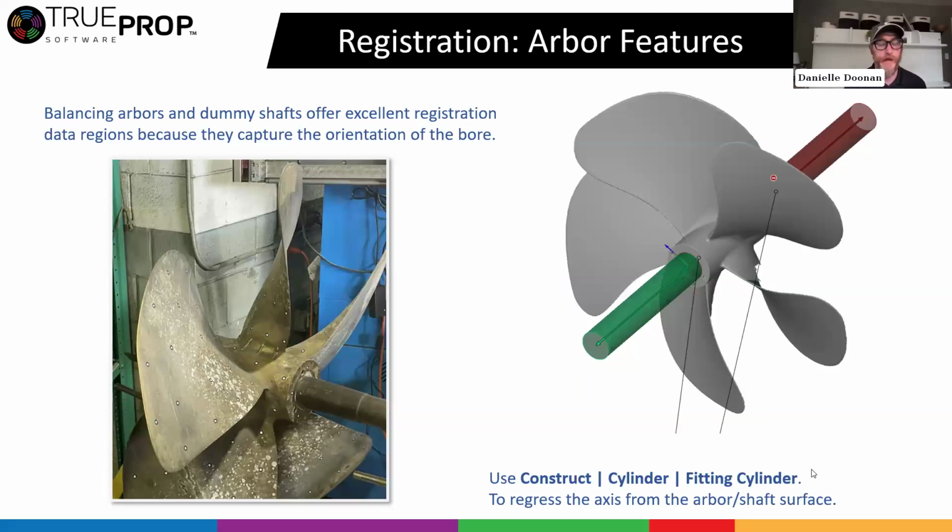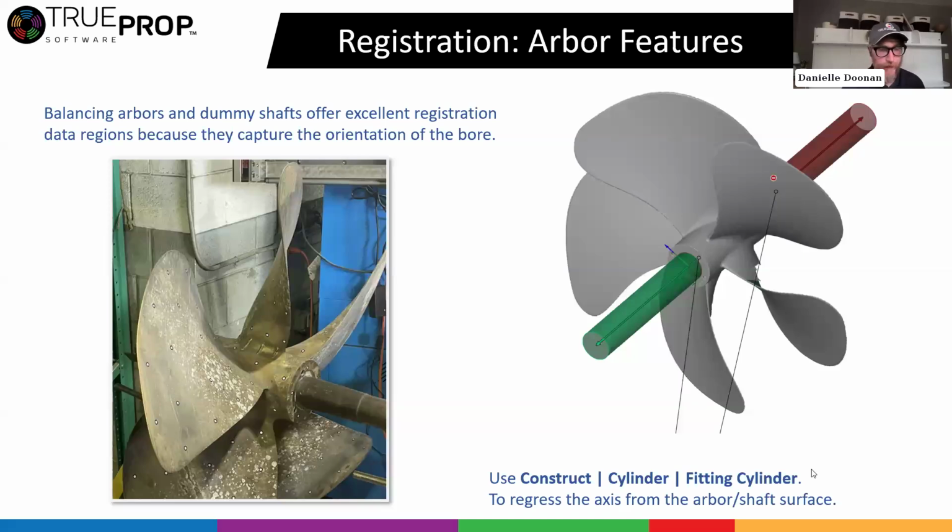Another case where the prop is actually in the shop. This picture was taken down at Frank and Jimmy's during NMPA a couple years ago when we were in Fort Lauderdale. They did a demo of the 3D scanning and had the whole NMPA group there. Really cool to see. They have a balancing arbor stand. They use the arbor shafts, or the dummy shaft, mount the prop on that, and then put it in the arbor, and that gives them a place to scan the prop.